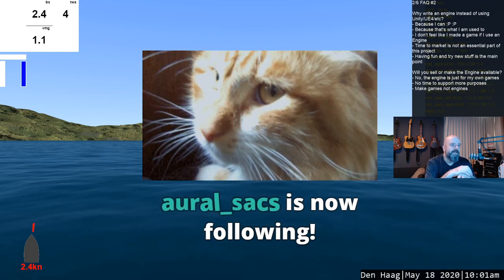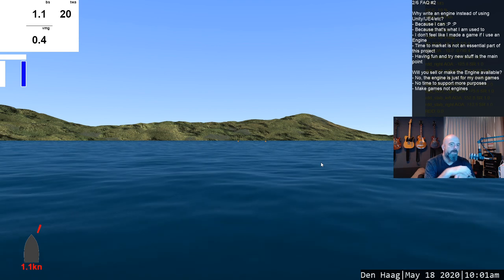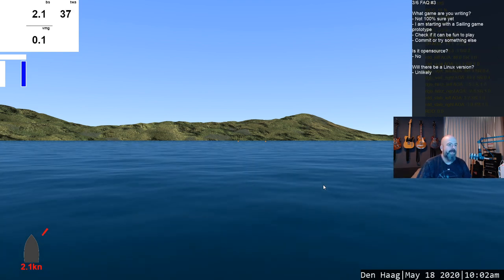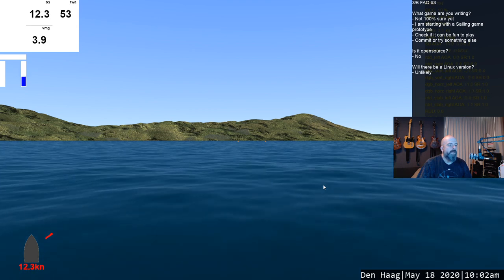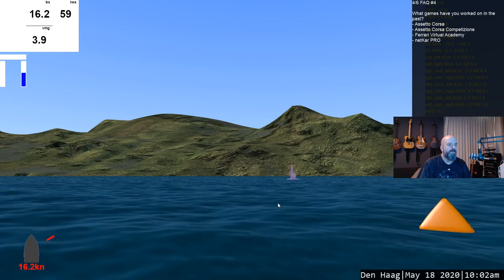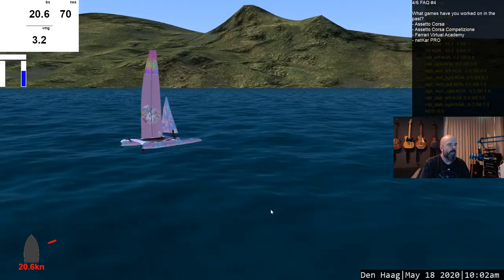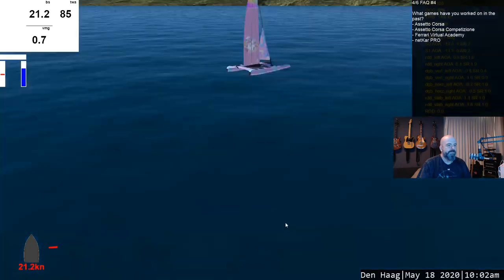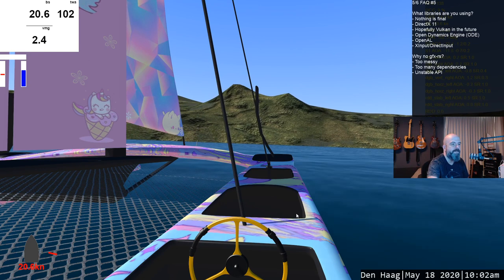So yeah, I have something that starts to look a little bit more like an ocean, like water, like sea. Let's see what it can do first of all. I can have a very calm sea, right? Or I can make it very much like this. And the nice thing is that the boat is following this with the physics. So we can see that the boat is following our waves, and if I get rid of these waves, the boat is sort of reacting as you would expect.